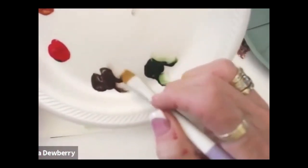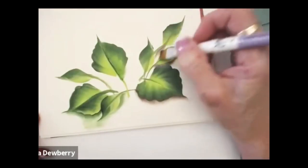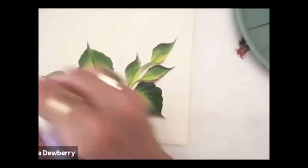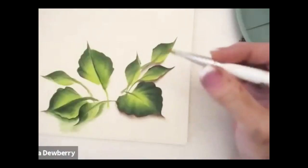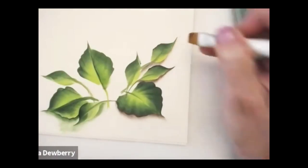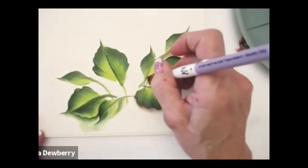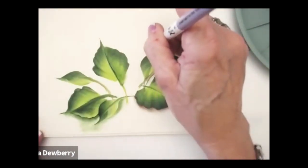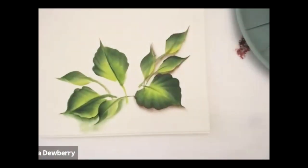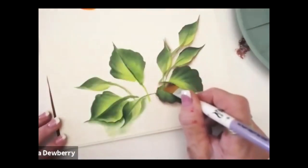Now, this is just a beginner fun when I'm painting with you and I say, let's float this. I want y'all to know what floating means. I didn't float for a long time, so don't feel like you have to know how to float right away, but I want you to know what it means, all right? We have all kinds of tools like daubers and how to use stencils, and I'm gonna show how to do metallic and work with those colors. So I'm gonna do all that with you as we go. So if there's something you're like, Don, I really wanna learn this, please share that with us.